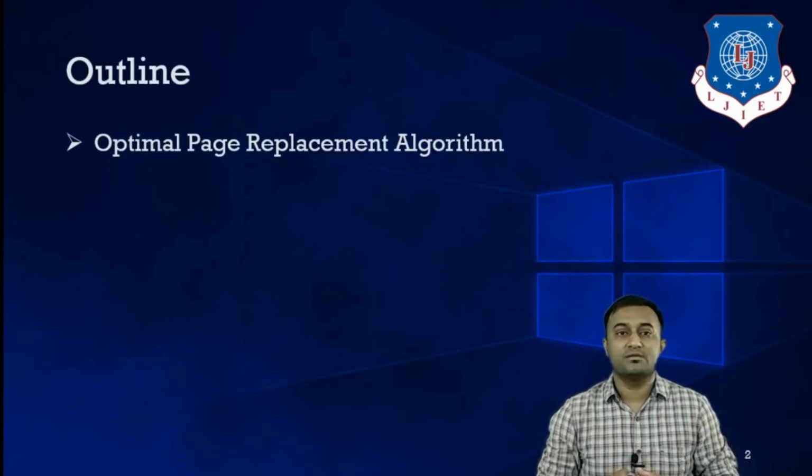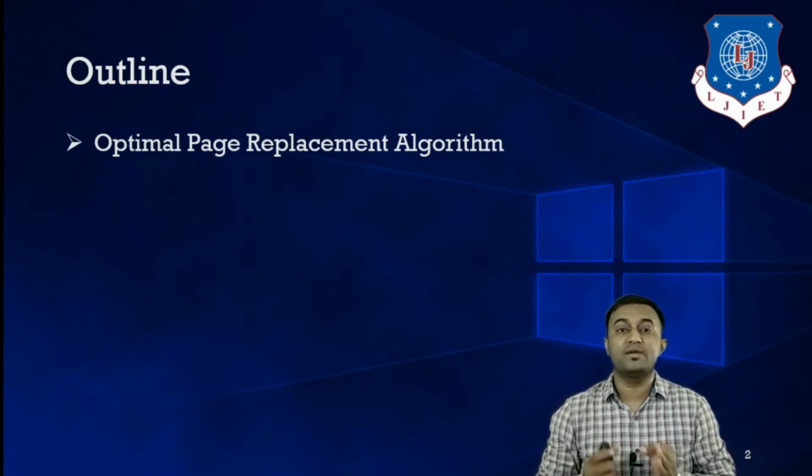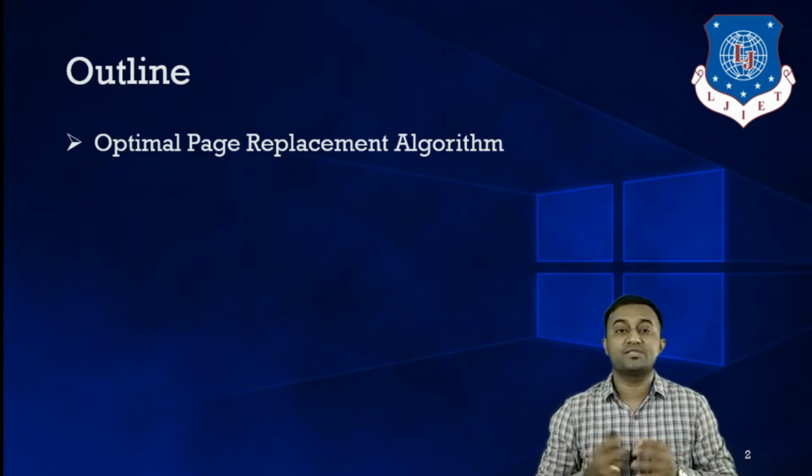In this particular session, we are going to discuss the second page replacement algorithm, which is nothing but the optimal page replacement algorithm. In the previous session, we already understood the first in first out page replacement algorithm, and we saw the significance of page replacement algorithms in memory management. By carrying that concept forward, let us discuss how the optimal page replacement algorithm works and whether it is better than the first in first out page replacement algorithm.